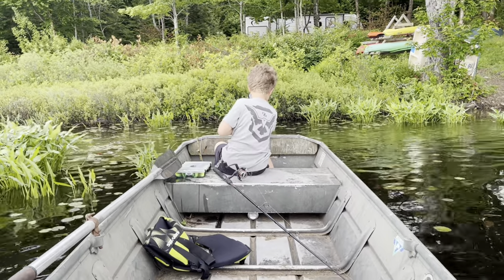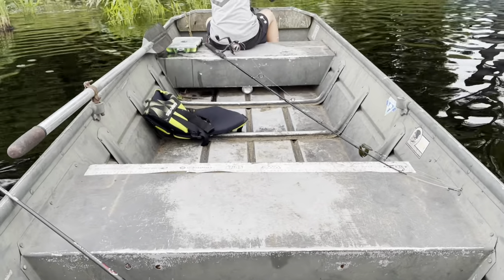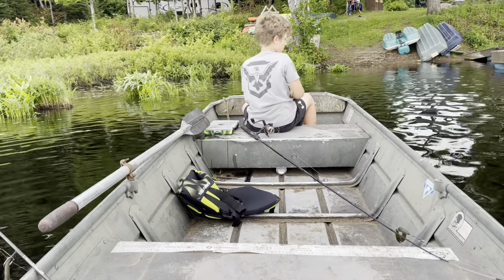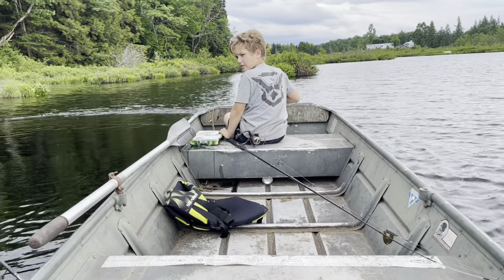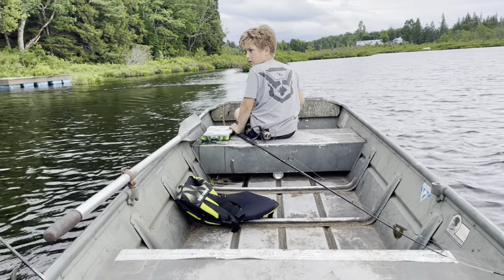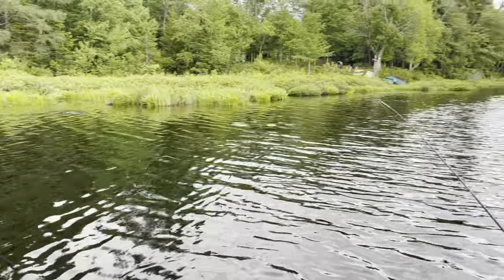I've got my captain Parker here navigating the ship so I can get some decent footage. There's where the leak was, down here. As far as the Gluvit sealing the bottom, I think it did a great job. It wasn't fixing that crack because I didn't put anything on those ridges, and then that crack appeared once we brought it down here - probably on the drag or drop getting it back to the water. But I'm happy I used it because I'm confident it will seal this old boat on any of the rivets that might loosen up over time. It was well overdue - it had worn into the aluminum pretty heavily. But now we're fishing. This is Mud Lake.